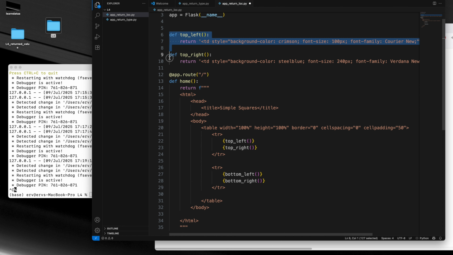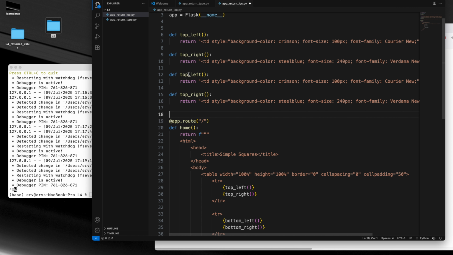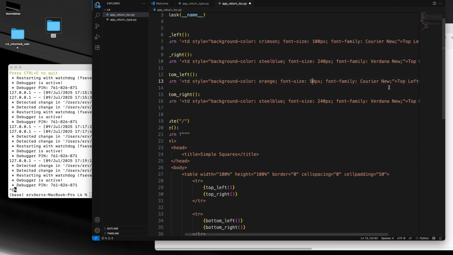Again, we can simply copy the two functions we have above and just change the top to bottom. Again, here we change the top to bottom, and again if you wish you could change the colors. I'm going to do that so that we have some visually different looking cells.